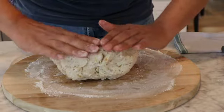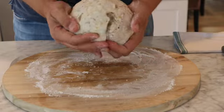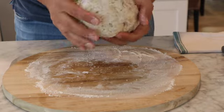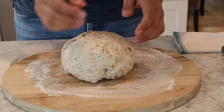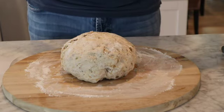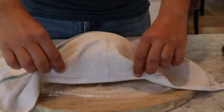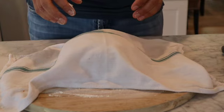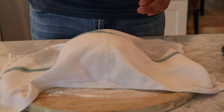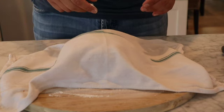So once I got it rolled over, I flip it over and I'm just going to kind of shape it into a ball. Real simple. You don't want to overwork it. I'm going to sprinkle a little bit more on top, and that's so my towel doesn't stick. And we're going to put a nice clean towel over this and let it set for 20 minutes. And while you're doing this, make sure you have your oven preheated to 425 degrees and have your Dutch oven inside heating up and a piece of parchment paper ready right next to your work area.